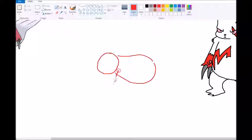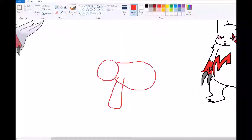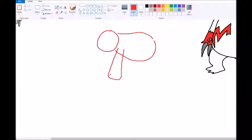Oh, I made his arm too big. Remember to make sure that the bottom is wider than the top. Because Zangoose's body structure makes no sense at all because he's a cartoon character. So, I don't know. I guess maybe his claws would just be like that coming out of there. It wouldn't really fit with how he's standing here, but how else would he walk? Like, he can't just walk like this, like a freaking monkey. That wouldn't work. Claws don't work like that, so they gotta be coming out like this.